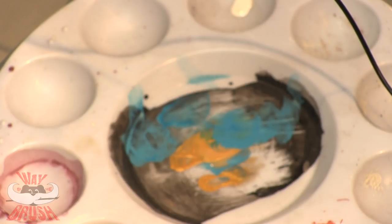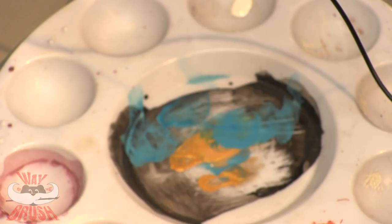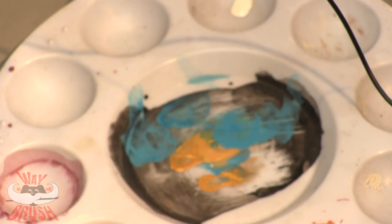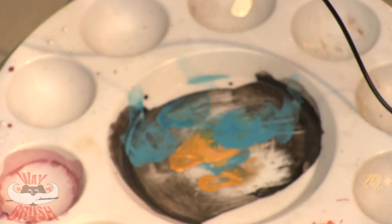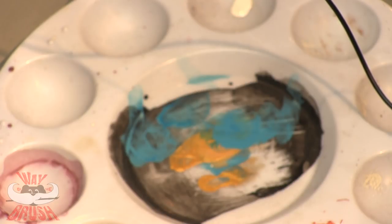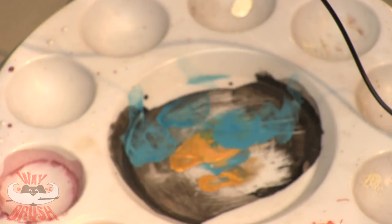Some paints are regular, like say Citadel, and then they have Citadel Air, which is just thinner paint. You use the medium for that, and you can use medium on thicker paint like the Liquitex too. I use this one here, this Aztec from Testers. They're an enamel-based paint line, but they also have some water acrylics, and this is from their acrylic line. It works fine in the airbrush. Water-based acrylics are pretty much water-based acrylics, but be sure to check that it is a water-based acrylic. With this brush, you can run lacquers, water-based acrylics, even oil paint through it, as long as you clean it. As long as you take care of it, it'll always work for you. That's any brush, it doesn't matter what brand.